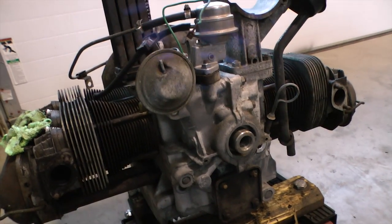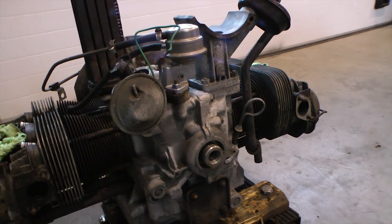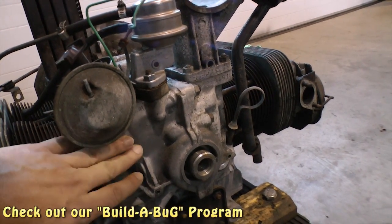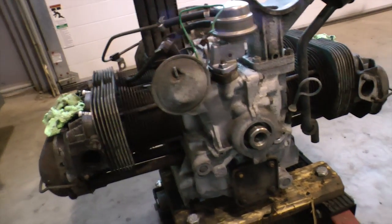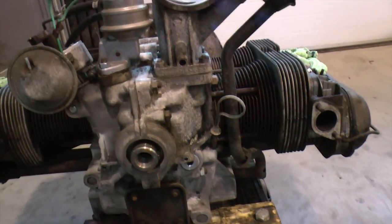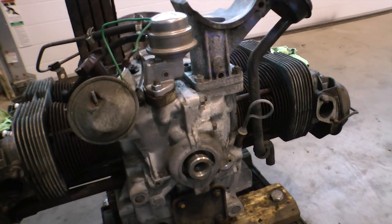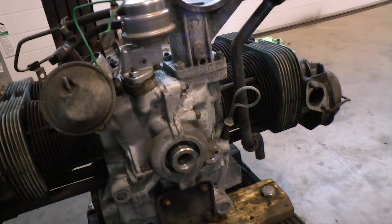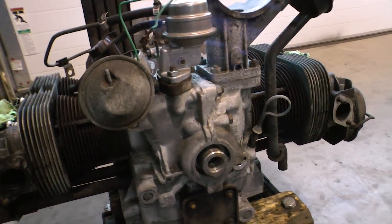One thing else we'd like to point out is when it comes to our build-a-bug projects, when we're completely rebuilding these motors from the ground up for projects that people sign on to, we'll usually send these cases out to a machine shop, and they put the block, or the heads even, into an oven, and it bakes and gets all the grime and grease and mud and dirt off. It's also a good opportunity, if you're rebuilding the motor from the ground up, to see if the engine has any stress cracks or corrosion. And if it does have anything like that, depending on how severe it is, you probably want to steer clear of rebuilding the motor and just get a new block.